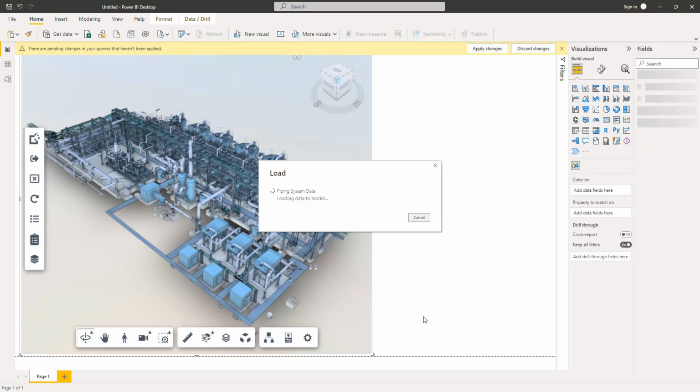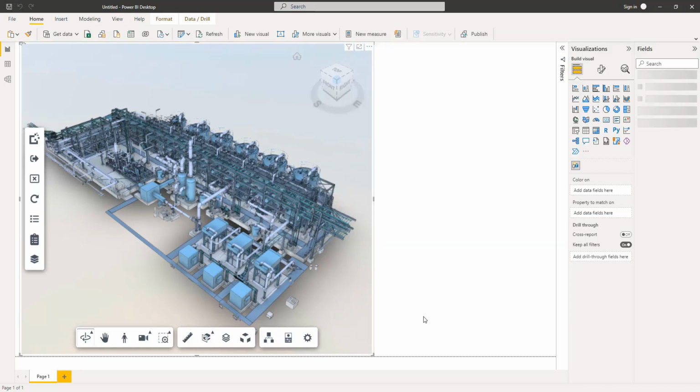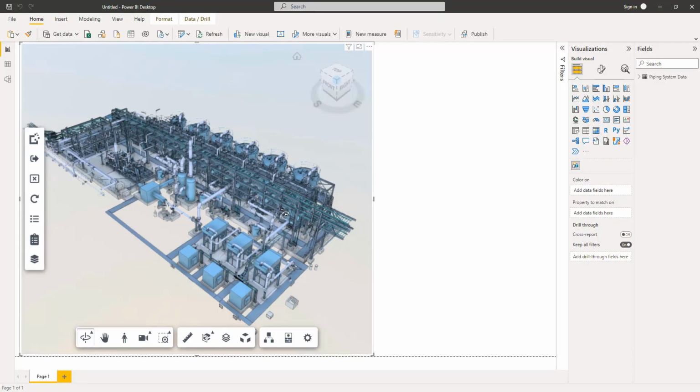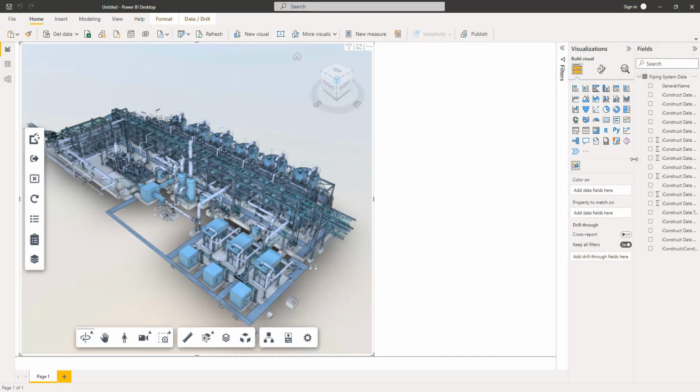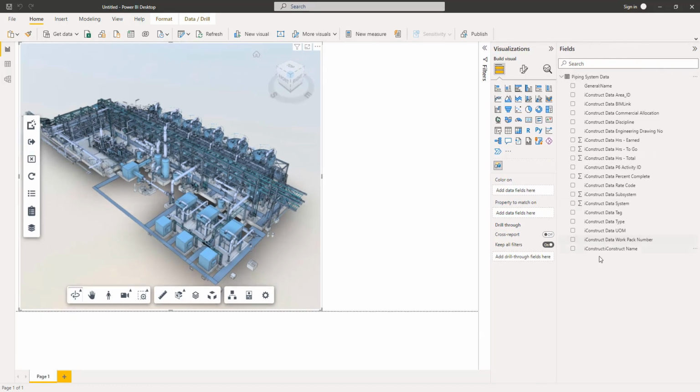Now we want to connect the data up to the model because these are separated at the moment. In order to do that, you have to have a matching property. So if I expand this out here, I've got a property called iConstruct name.